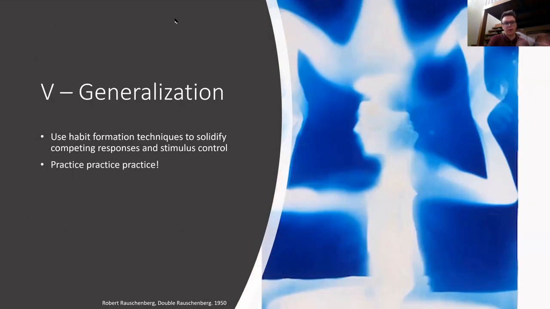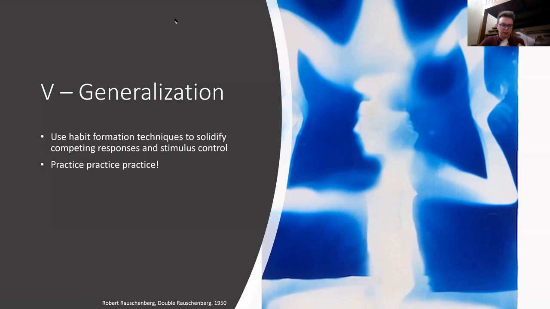And then once you have all these set in place, what you do is something called generalization, or someone calls it generalization training, but I don't really think it's much of a training. So if you remember in the beginning, when I was telling you how to select a competing response, I said that they should be context related. This is because habits are best established within specific confines, so in a certain context.